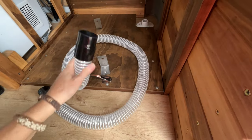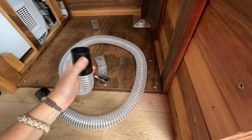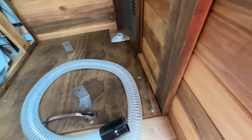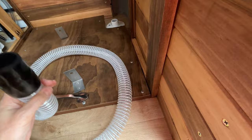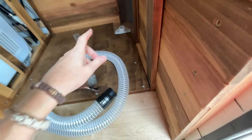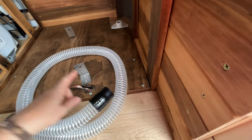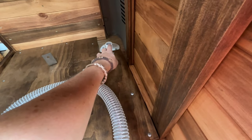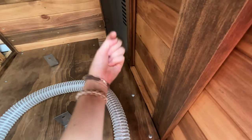All right, so this is the hose that comes with the Natureshead toilet that connects the air outlet on the toilet, where the fan is, to the vent flange that I've got in the floor of the bus. This will actually just sit down on top of that. But one of the important things with composting toilets is that you keep bugs out. So this needs to have some sort of mesh screen on it to stop the bugs coming up into the toilet.